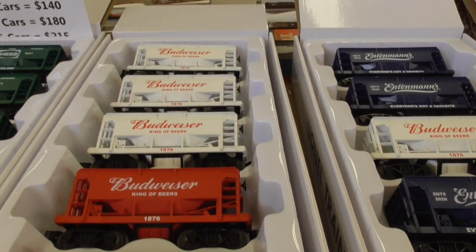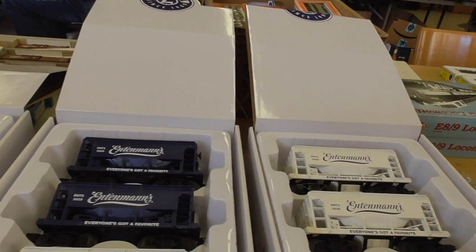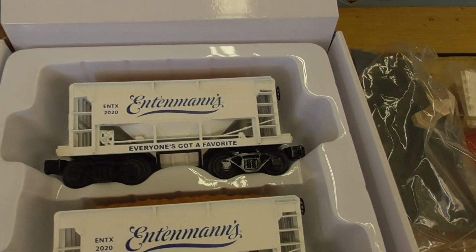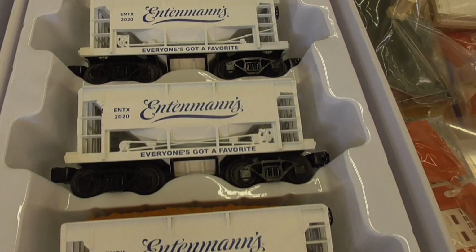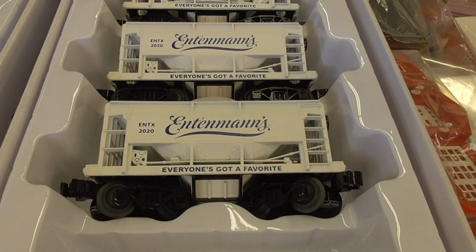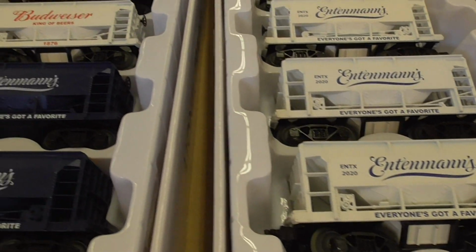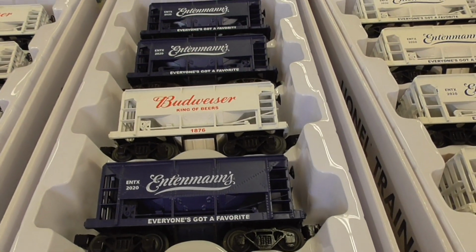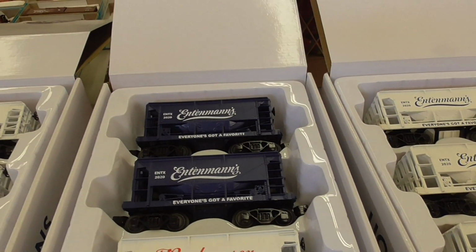So we decided to turn them into something that had a little bit broader appeal. We had them repainted by a professional repainter and had a variety of different graphics applied. Things that seem to resonate with people. All of these road names, and I won't go through them all specifically because you're seeing them there in the video, for some reason or another, they relate to different trains that were offered in the past, or just consumer products that people really feel passionately about.